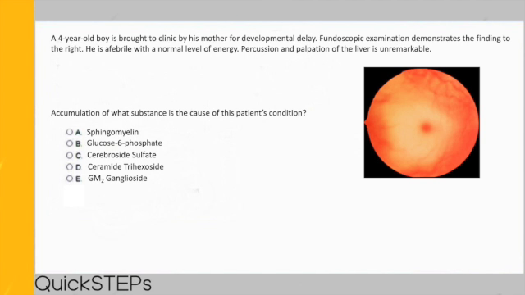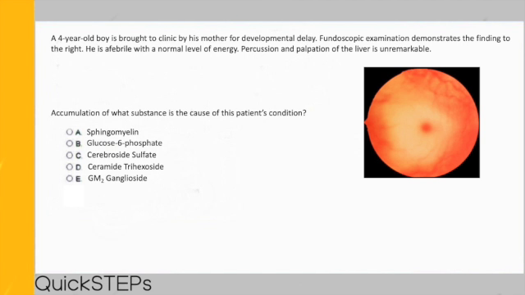So how do we differentiate between these two? Because this is a pretty high-yield concept that boards love to test. It's actually pretty simple. If you have hepatomegaly, it's Niemann-Pick. If not, it's Tay-Sachs. Can't make it any easier than that. So let's go through with which disease each answer correlates.